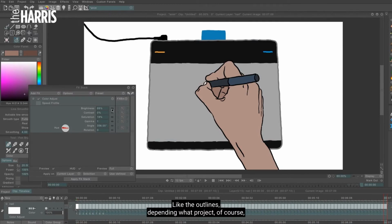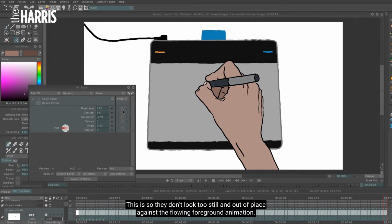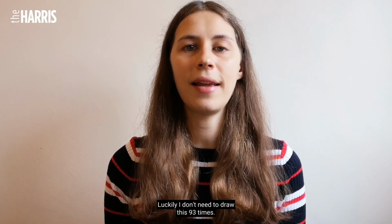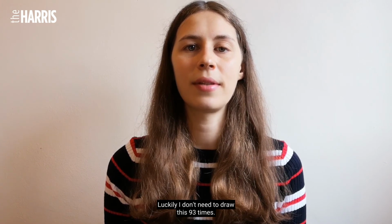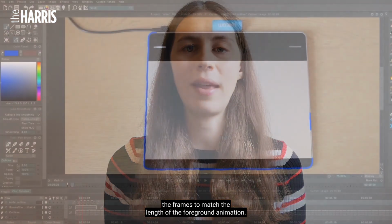Like the outlines, depending what project of course, I also like the backgrounds to boil. This is so they don't look too still and out of place against the flowing foreground animation. Luckily I don't need to draw this 93 times. I've just drawn it 4 and then repeated the frames to match the length of the foreground animation.